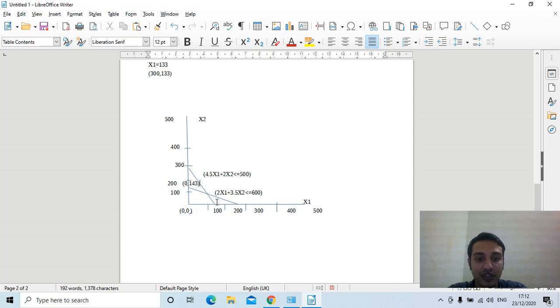So this is the fourth corner here, is 133, 0 to 133.